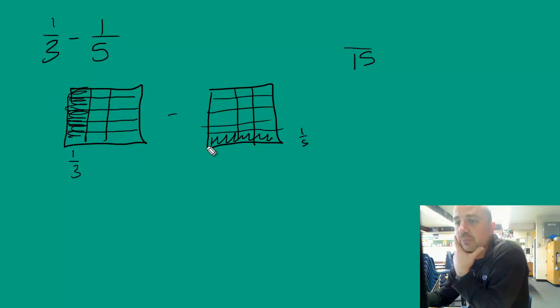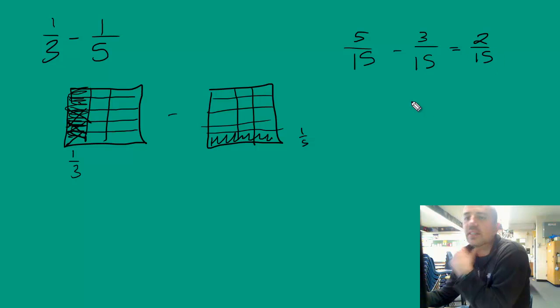Okay, awesome. And I would have said, well, I need to subtract 1, 2, 3. I need to take away 3 of those 15ths from over here, and I would have come over. I would have checked 1 off, checked 2 off, checked 3 off, and I would have realized that I had 2 15ths left over. And if I do that numerically over here, I would say I had 5 15ths, and I'm subtracting 3 15ths to get a difference of 2 15ths, and I would have found my answer.